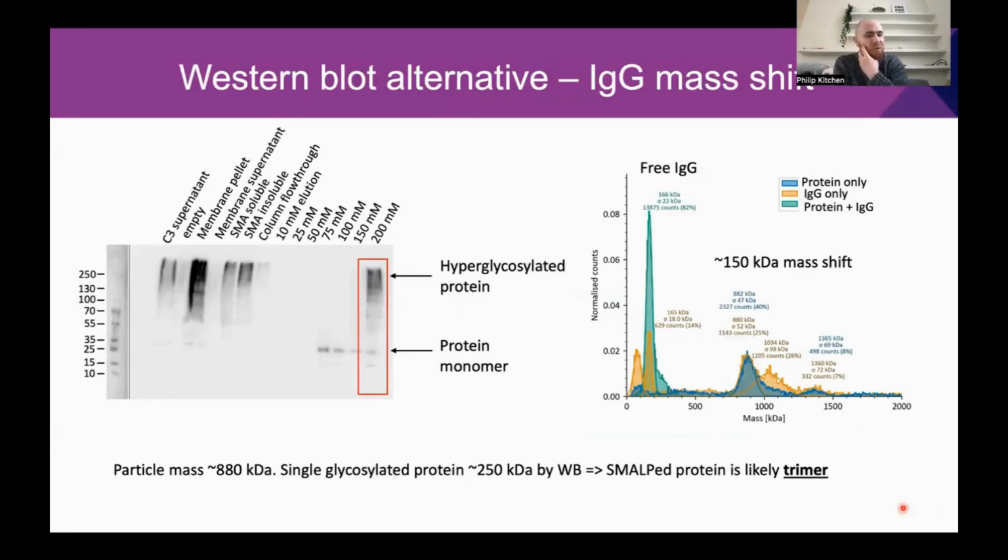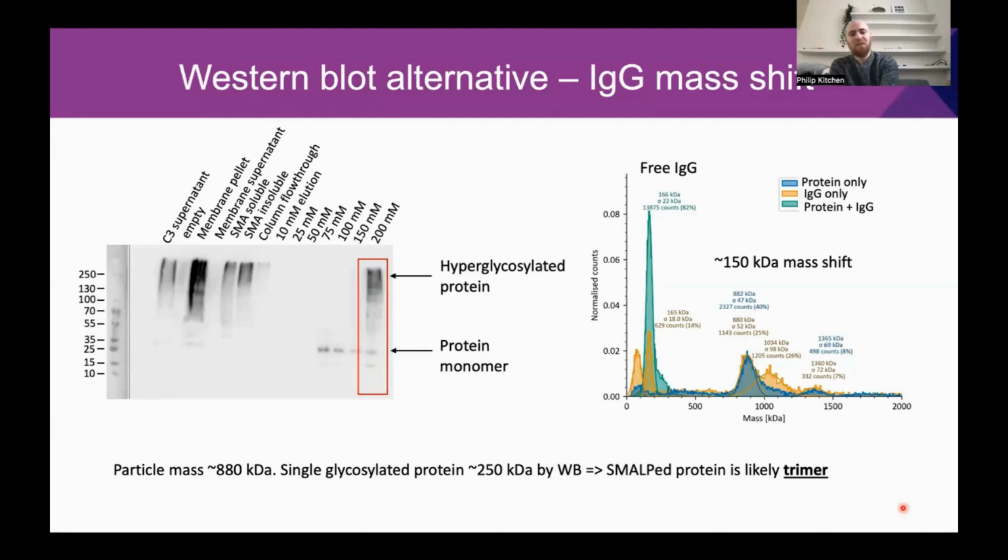Okay, so here's another example from a new project that we've very recently started working on. And when you first start working on a new protein, you've expressed it, you've purified it, you want to check that what you've purified is the right thing, it is what you think it is. And so one of the ways you would often do that is by Western blotting against either the protein that you've expressed, if commercial antibodies are available, or against an epitope tag that you've put onto the protein. And so on the left-hand side is just an example of a Western blot of this protein. It's a heavily glycosylated protein, so we see a very large smear at high molecular weight.